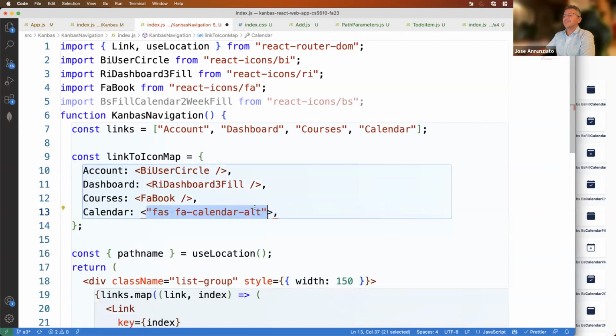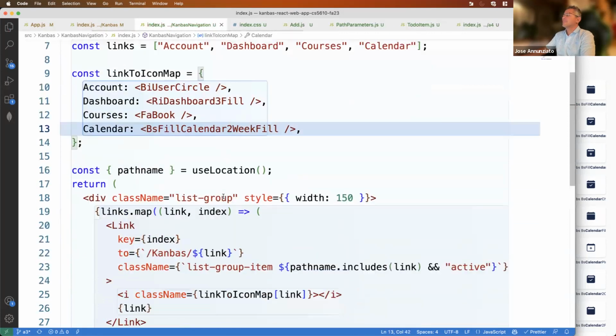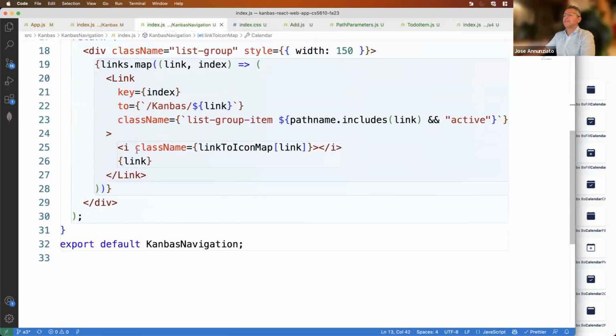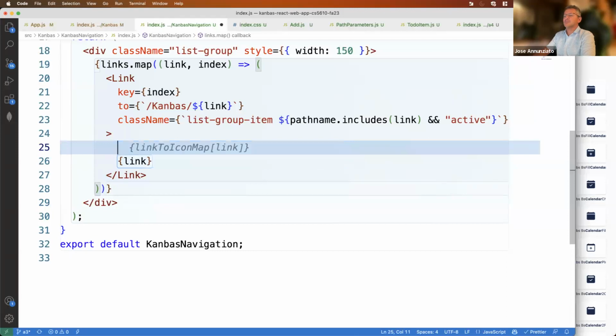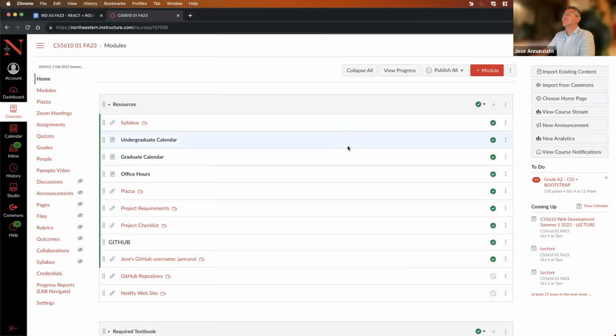Oops. Grab that. There we go. Okay, and then here we don't need li. We just say link map. All right, so let's see what that renders as. I don't know what it renders.